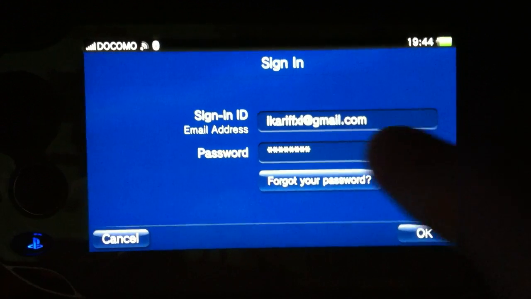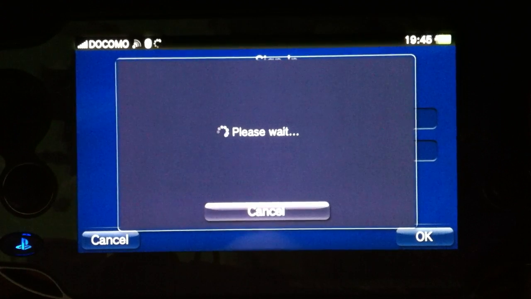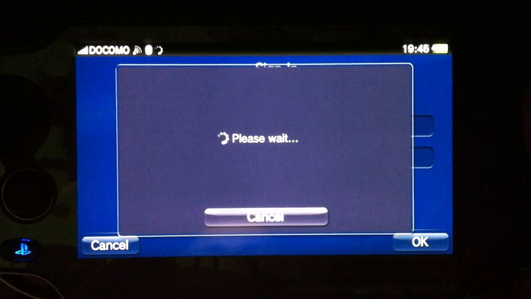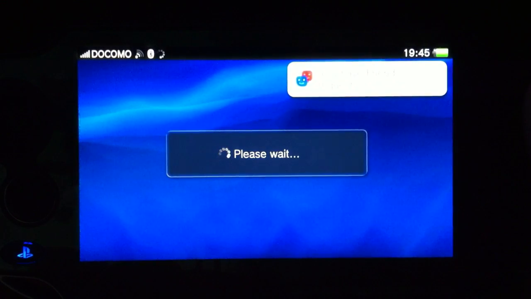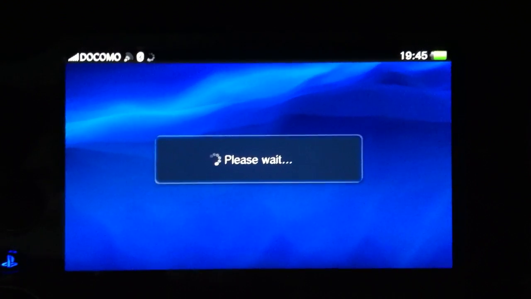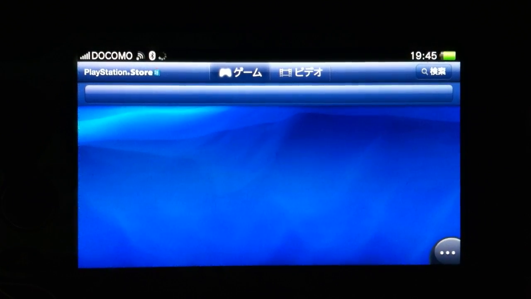So this will go ahead and pop up. It should save the information that you already put in, so just hit OK. I've got friend requests, which is interesting because I thought my friend list was full. But I will check those out later.